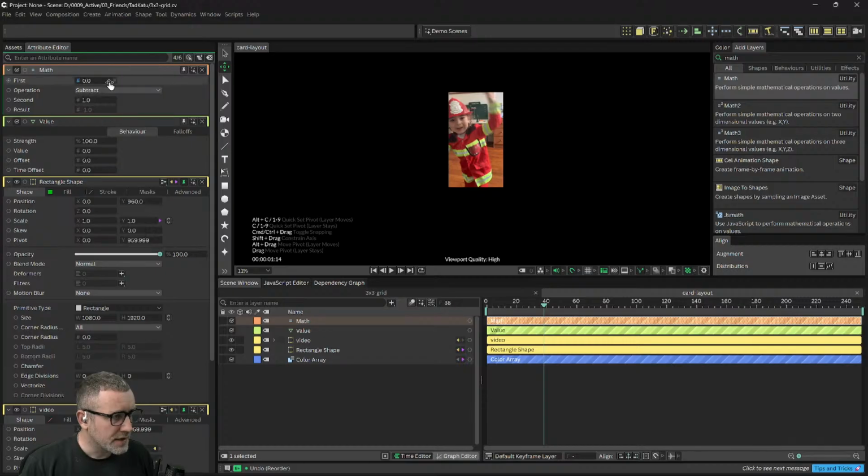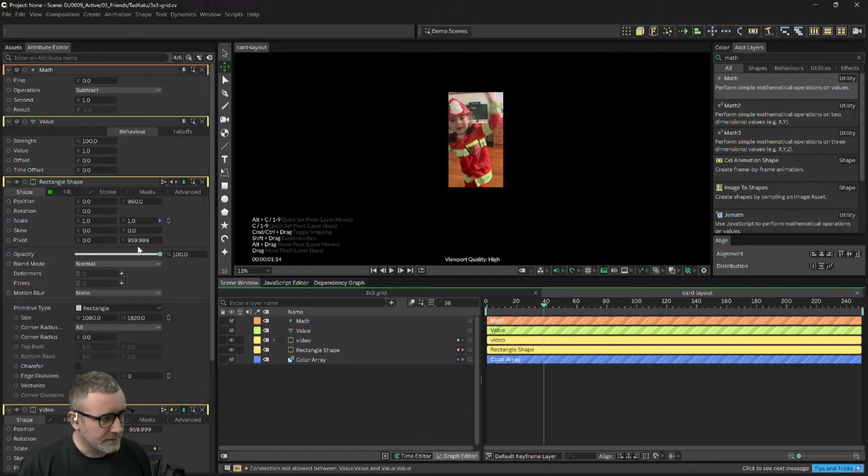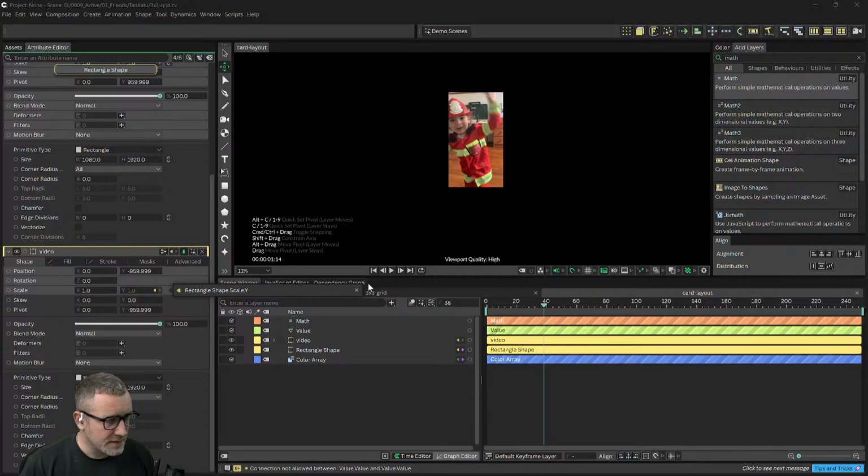Operation subtract. So let's use the value, let's set it at 1 first, because this will drive the Y of, okay, so I need to remove what I did earlier.